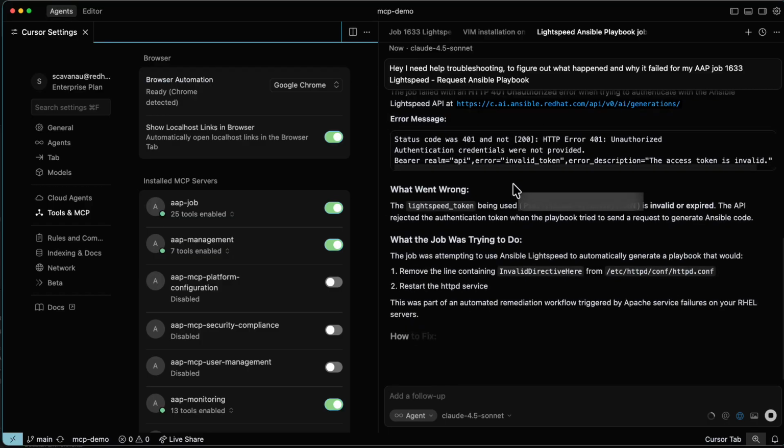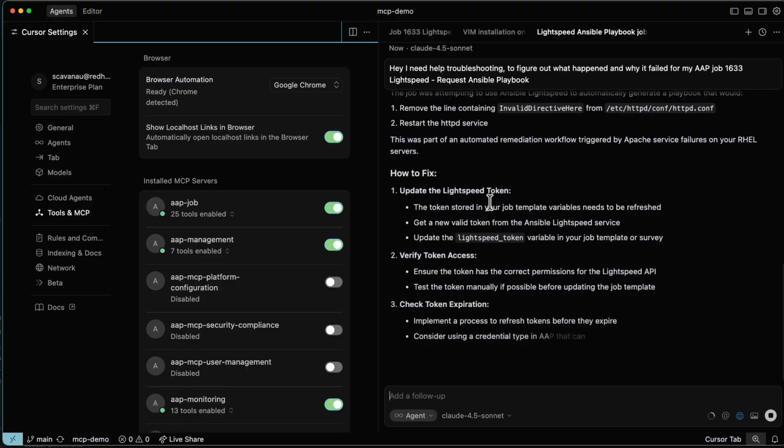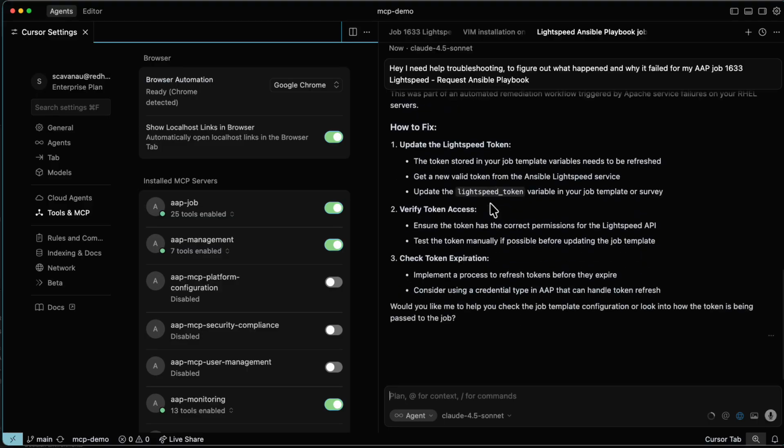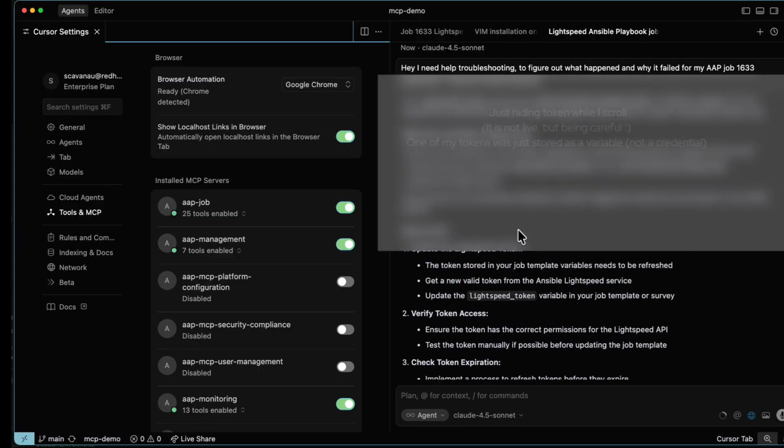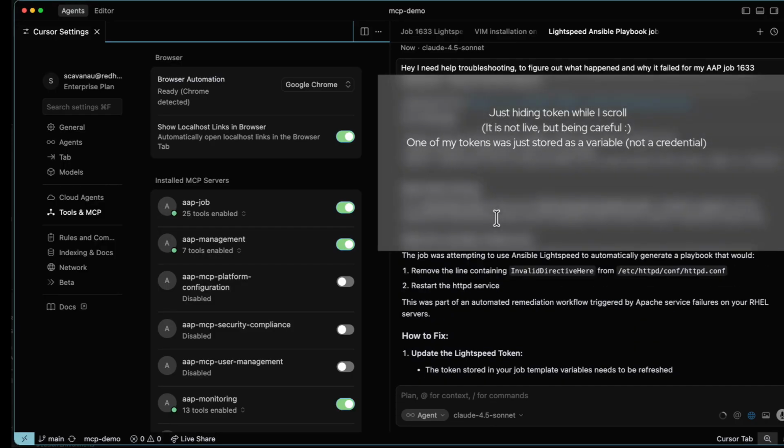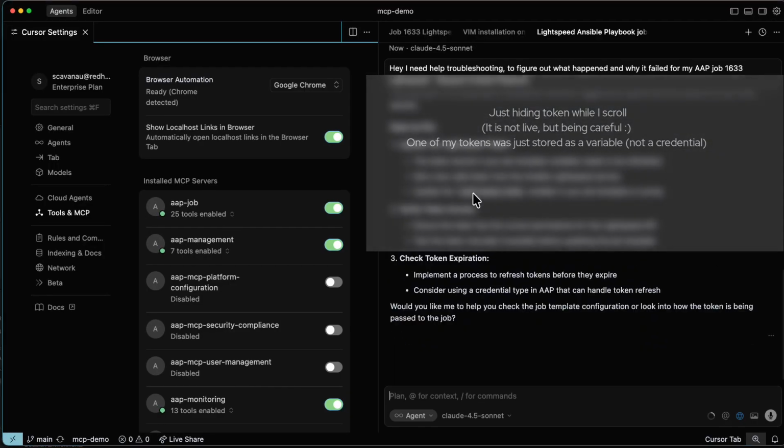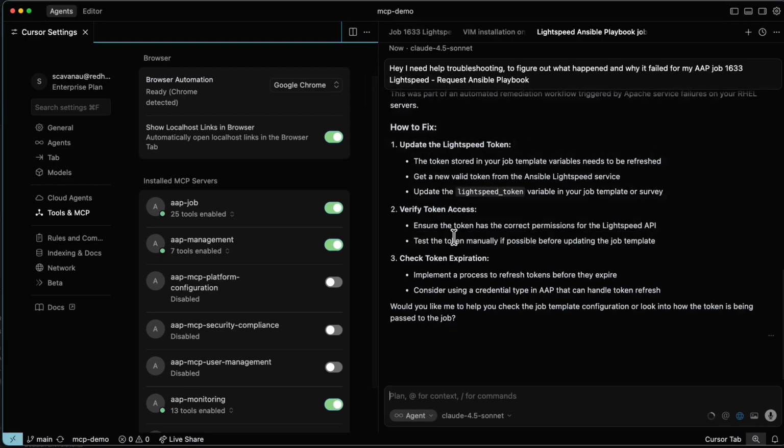It was trying to reach this endpoint, and it couldn't talk to this particular endpoint because my token was bad. So what's really nice is the token is apparently expired that it logged into, and it only gets access to the jobs and things. So it's not getting access to credentials and things that it shouldn't have access to. It's whatever token you gave the MCP server. But this is nice because now you can troubleshoot particular job templates. Anything that it would look through hundreds of tasks, it can do really quickly for you. And it's like having a buddy helping you troubleshoot these playbooks really quickly and effectively.